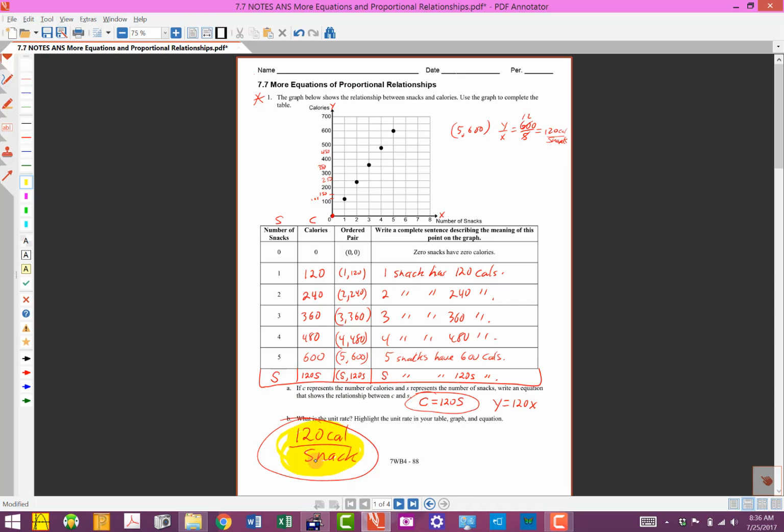unit rate. We're going to highlight it in the table. Remember, where is the unit rate on the table? It's wherever the 1 is. It's straight up above the 1. So there is the unit rate right there. There's that 1 comma 120. So it's on the graph. In the table, it's this one right here. Okay, unit rate right there, and then in the equation. So of course in the equation it's going to be right there. Okay, so that's kind of the idea. That should get you through the assignment. There might be some that you need to think about a little bit, but that's the basic idea.